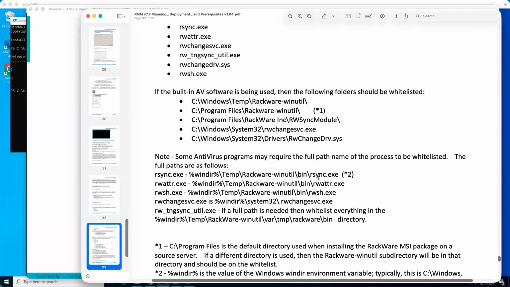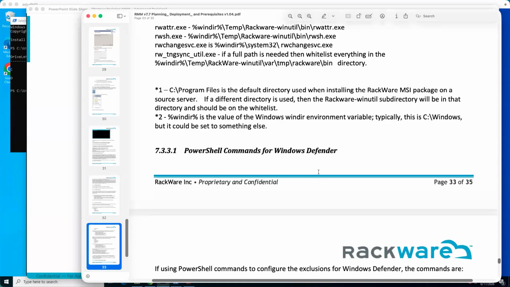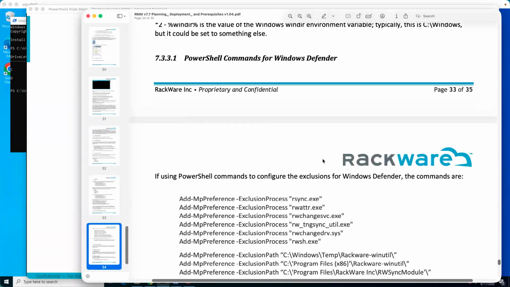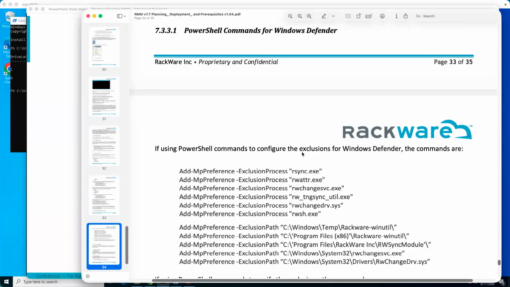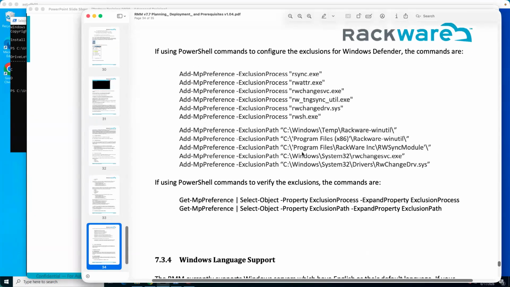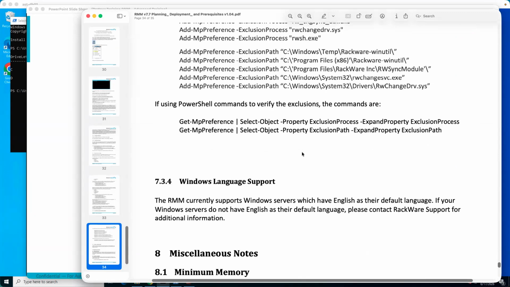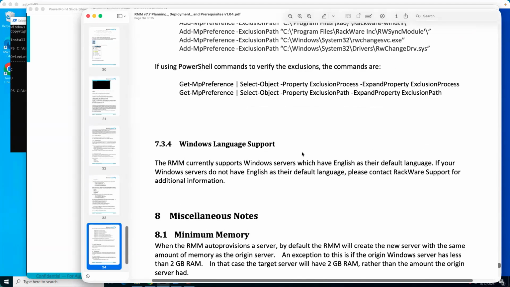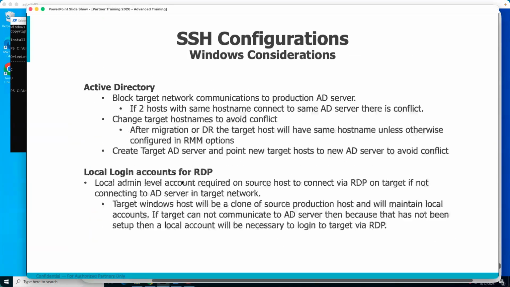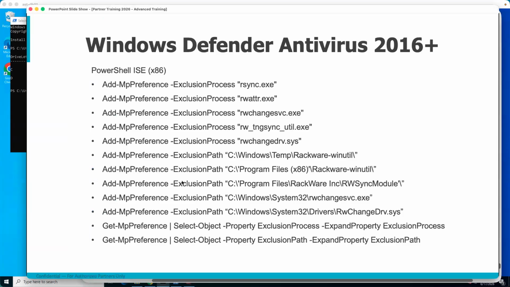So these are just the keys to setting up Windows and Linux. It's the initial setup that I think can sometimes take a little longer if you don't understand what RackWare needs to do. And the key is that we need to be able to connect to the source host via SSH without being prompted for a password. So let's see what else we have in here. I'm going to go back here.